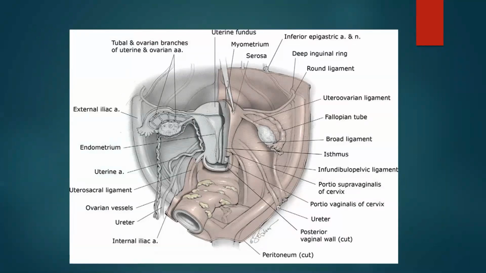So the two main areas when you're doing a supracervical hysterectomy are to come across your uterovarian vessels and then again at your uterine arteries. And keep in mind, this is where the uterus and the cervix meet. And once you take that ligation, you can just excise the uterus right on top of your ligation, and that should take care of most of your bleeding. If all else fails, then remove the uterus.